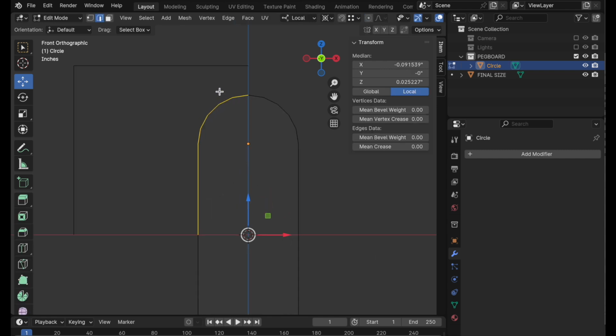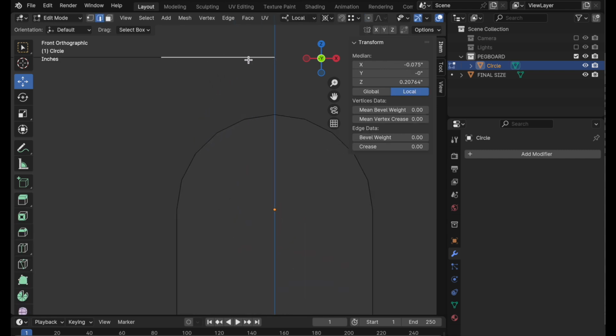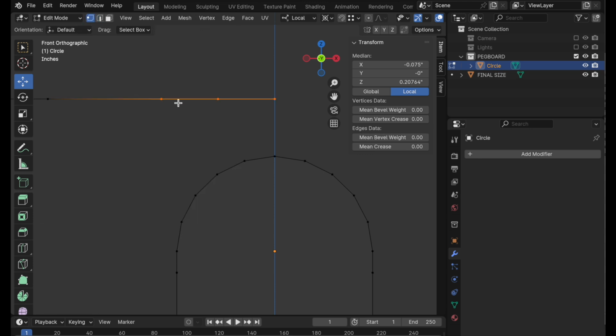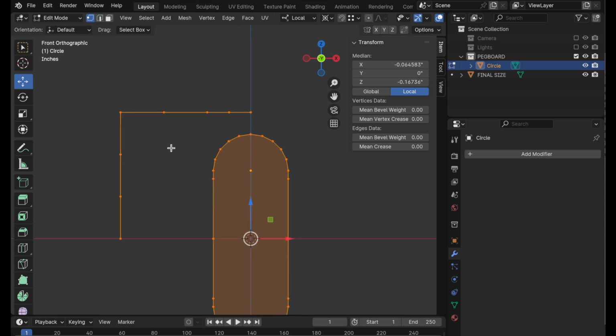Tab key takes us back into edit mode. This one right here, I'm looking at this vertex, and as I point up, that tells me a perfect place to add a final point via subdividing that. So now if I marquee around this quadrant, we have matching numbers of edges.